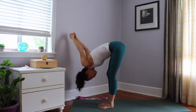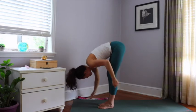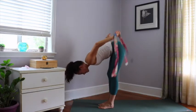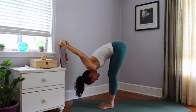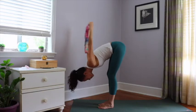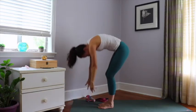And you may find that the palms may want to open up and separate. Just feel that out. If you have that strap, by all means, utilize that here. See if you can get a little bit more opening. And if you have that strap and you're bringing that to the mat, place it down. Deep bend the knees, come all the way up to stand.